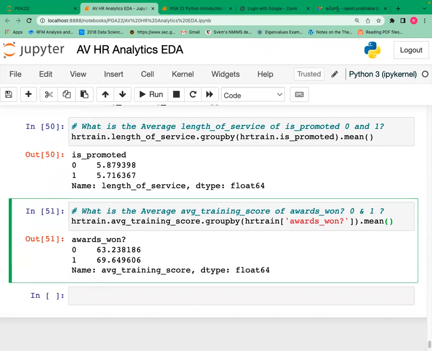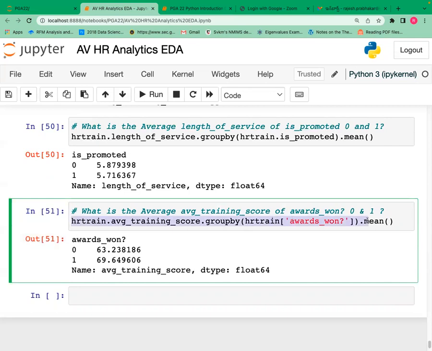We can do hypothesis testing also, but first we will do data pre-processing and then hypothesis testing. So this is, in simple terms, group by. You can give 2 variables in the brackets also.